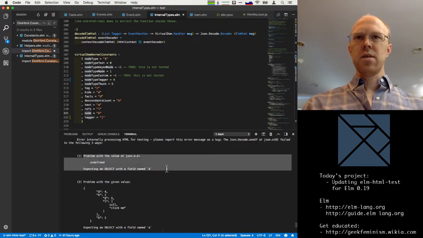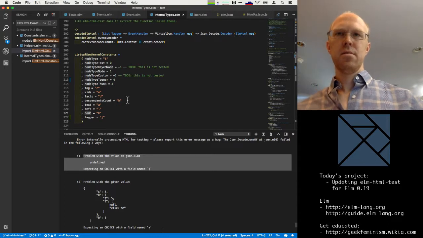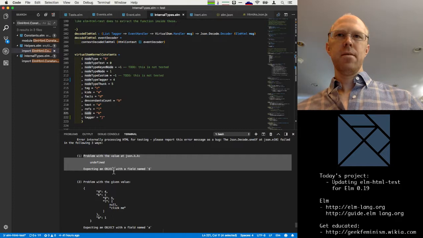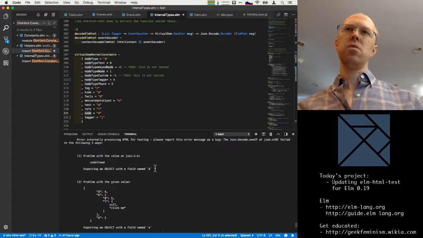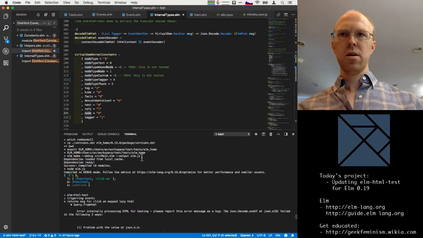So when it tries to actually decode the real node, it is looking for an object with type $. Oh, okay. So maybe we are just digging in, we're not digging in far enough with the at.